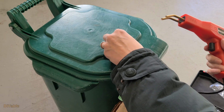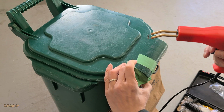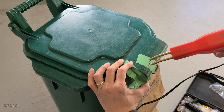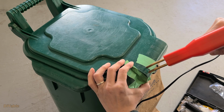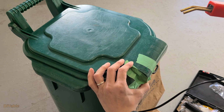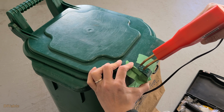It's pretty self-explanatory on how to use it. The plastic welder came with many different shapes of hot staples, and I believe this one is the best. You may be wondering, what orientation should you place the staple? For me, I did it this way because I wanted to get a longer weld between the two broken pieces of plastic. Look, the first staple melted and went in, and it's holding together. Simple as that. We are going to repeat this along the crack.